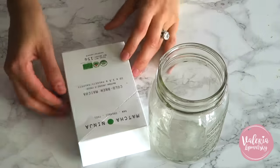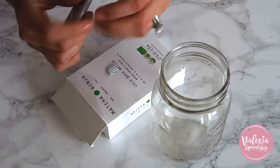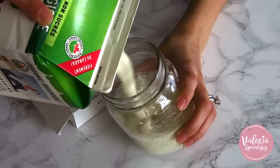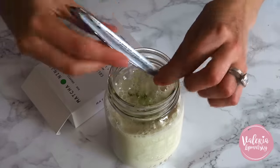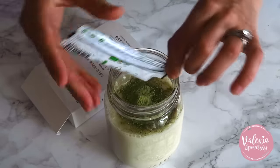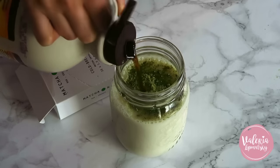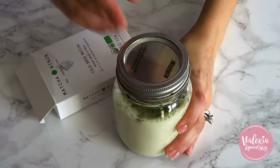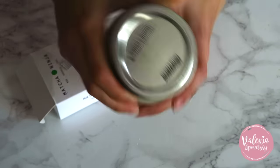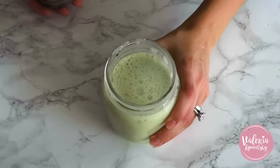For a little pick-me-up, instead of having coffee — which I'm pretty sensitive to these days — I love using matcha as my substitute for caffeine. I use unsweetened almond milk and this brand is great because it's easier to mix, especially in cold liquid. I just use one packet, add some maple syrup, and then shake it up. This is going to be so awesome for summer, and you can actually make great smoothies with this too.